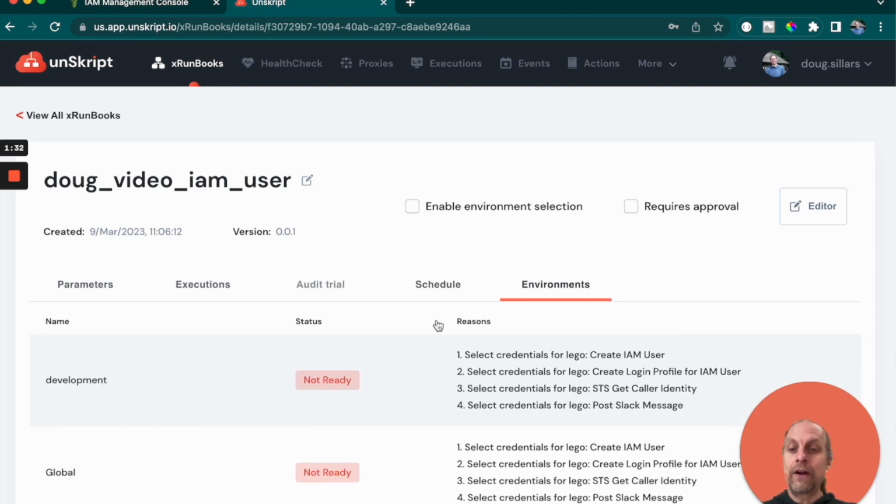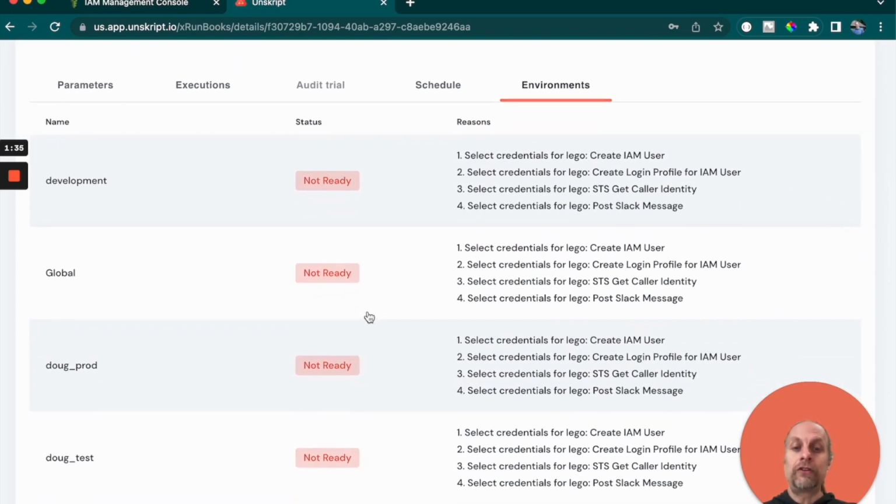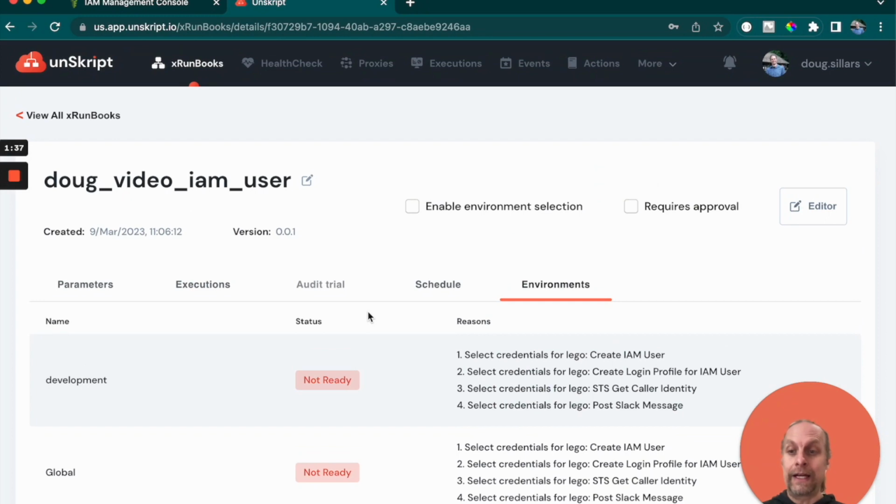And then finally, we have environments. You can set the different environments you want this to run in, and we will cover that in a later video because that's a little bit more specialized. You can enable the environment selection, so you can pick which one by forcing that by clicking this button. You can also only let this run once it's been approved by someone more senior. Now, maybe for creating an IAM user, this doesn't matter, but if you're deleting tables in production, when you have a runbook that does that, maybe that needs to get approved by someone before you run that runbook.